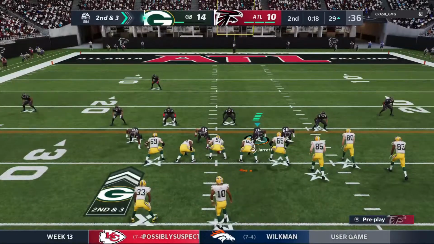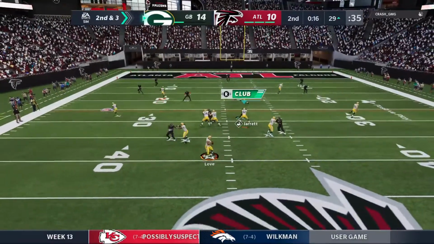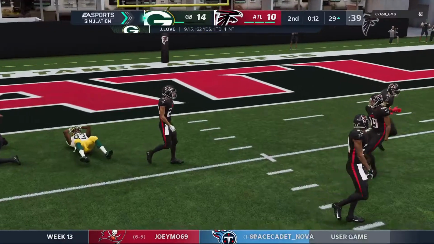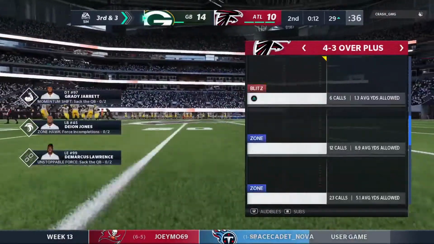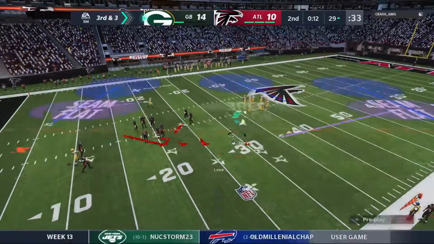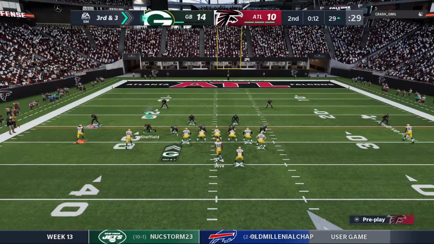2nd and 3. Love now on 2nd down. And that's going to be incomplete. 12 seconds left. Valdez-Scantling, incomplete. It's 3rd down and 3 yards. So the incomplete pass on the last play, and that leads us to a 3rd and 3.